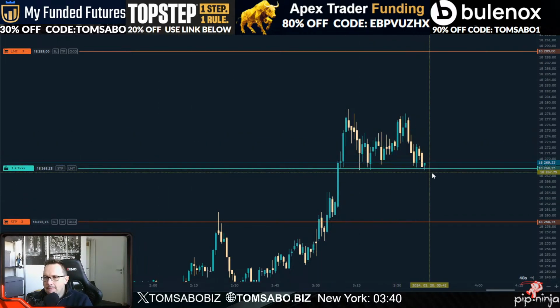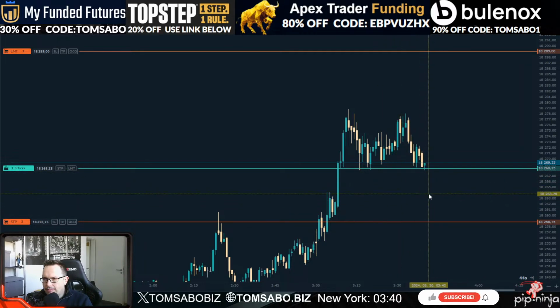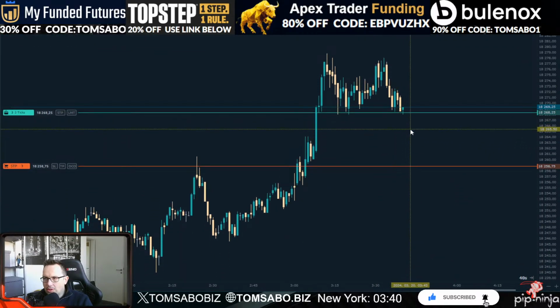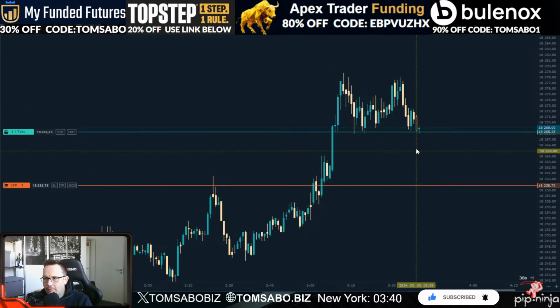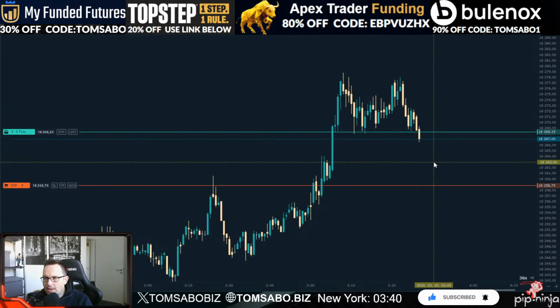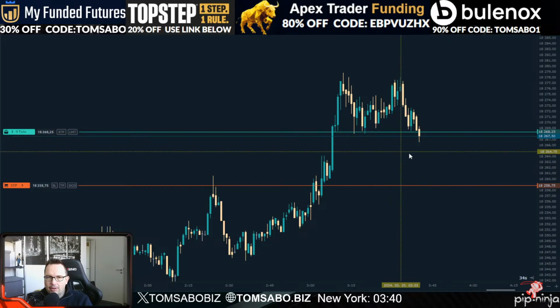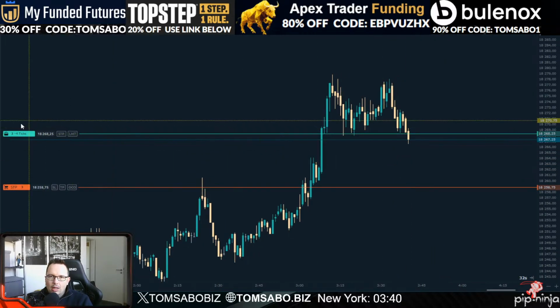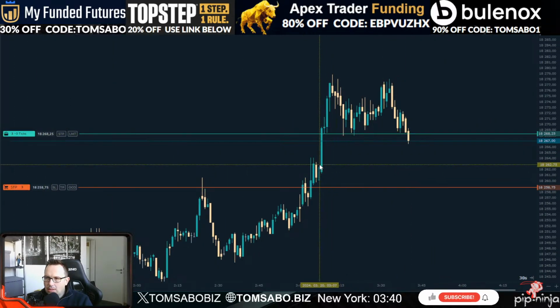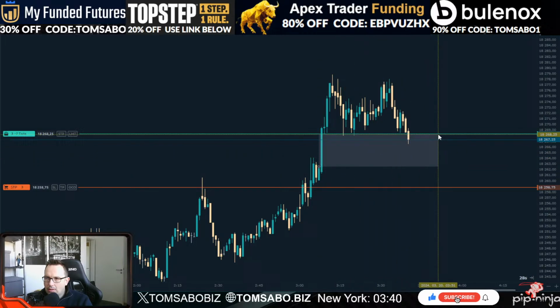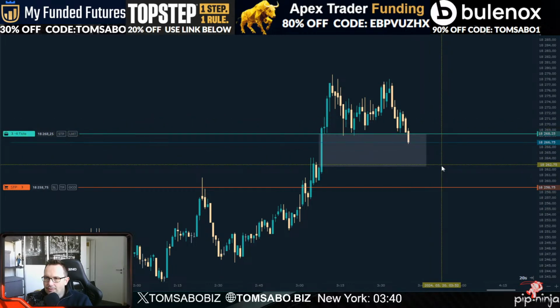Back to an entry. It will go down. It will reprice this area. And if it dips lower, I'm not really interested. Last line of defense is this fair value gap here. Right here. It's not that accurate, but this was the original fair value gap. So this is the last line of defense.